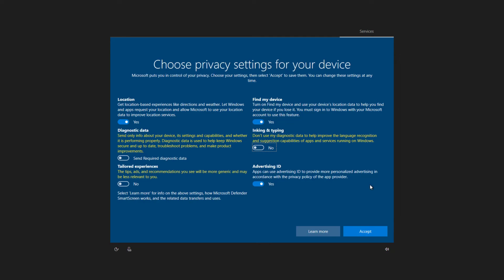Advertising ID, ultimately that's just a unique number associated with this specific machine that is then shared with advertisers so that they can provide you with ads that are more relevant to what it is you do and look at. If this is something that bothers you, if this is something that concerns you, again, it's also very safe to turn off. Like I said, the most important thing is that you understand what you're agreeing to when you get to this screen. Now that we've set things to be a mix of yeses and nos, I'm going to go ahead and accept the settings.